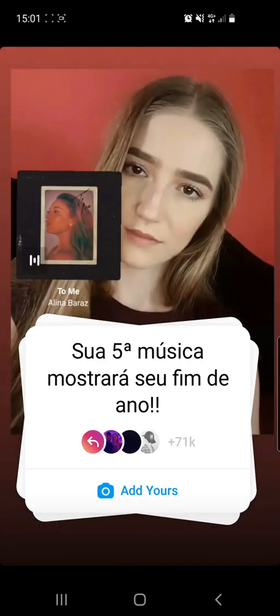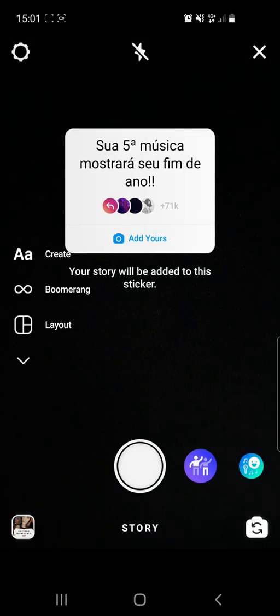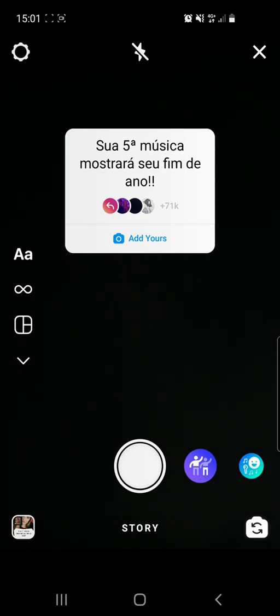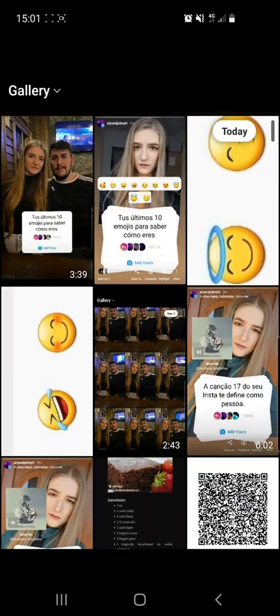So once you are here, you have to click on the add yours button, and if you are not able to click on the add yours button, then you can check the first pinned comment where I already put a link to a video which shows you what to do if you are not able to click on the add yours button. And once I do the story, I'll show you from where you can get that link in the Instagram app. So now you can go to your uploads and choose a background photo.